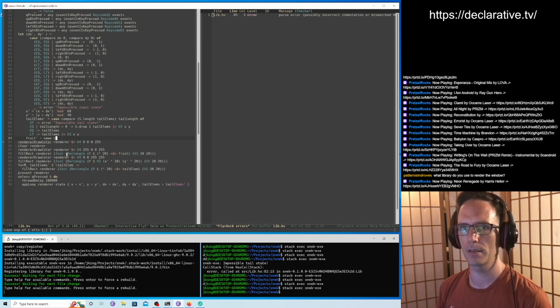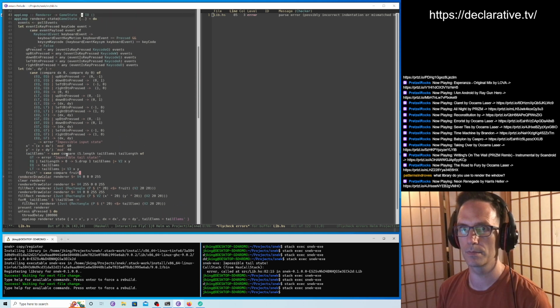So we're going to compare the fruit position from the last frame to the... we don't need a full compare, actually. We just test if fruit is equal to the v2 of the x and y from the last frame.